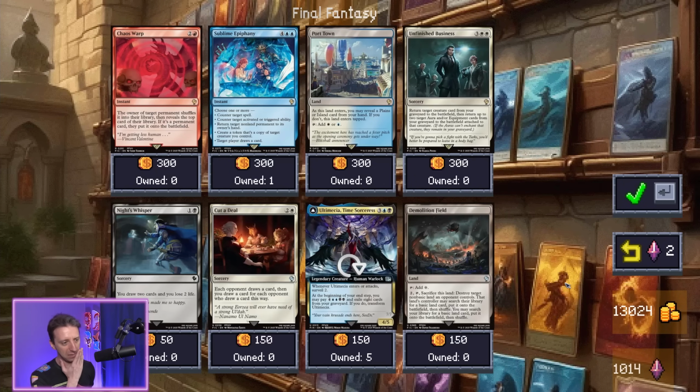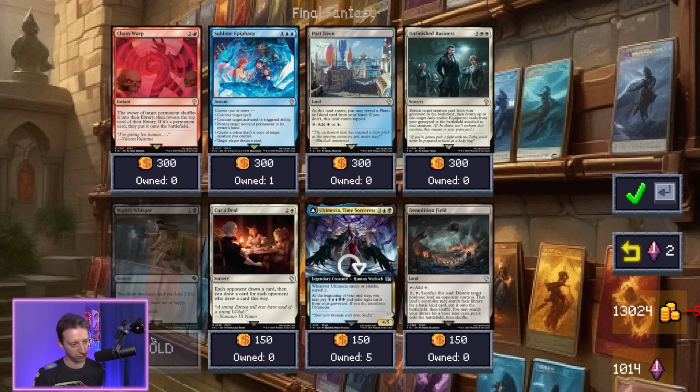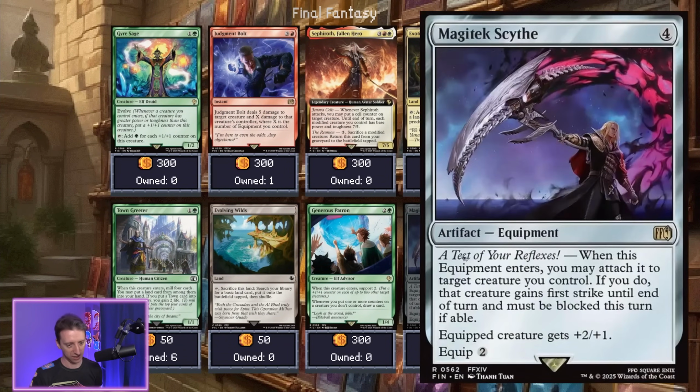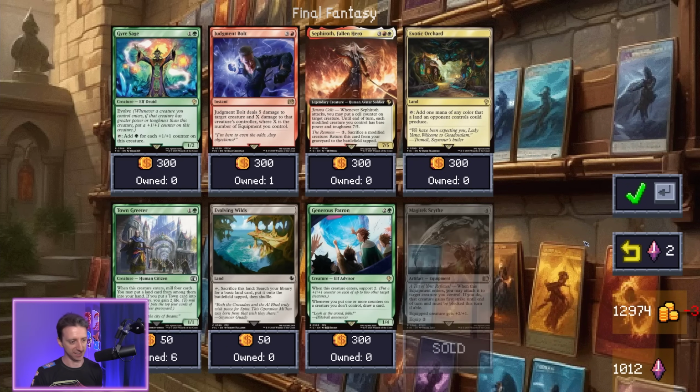Yeah, I could see maybe doing a... I feel like an artifact equipment version could be quite good. Because stuff like Cloud and Edgar and all that seems like it could be busted. Or like Xenos' Scythe. Test of your reflexes.